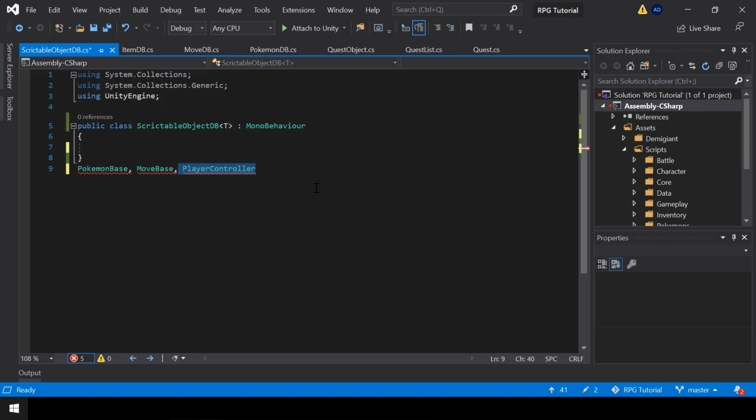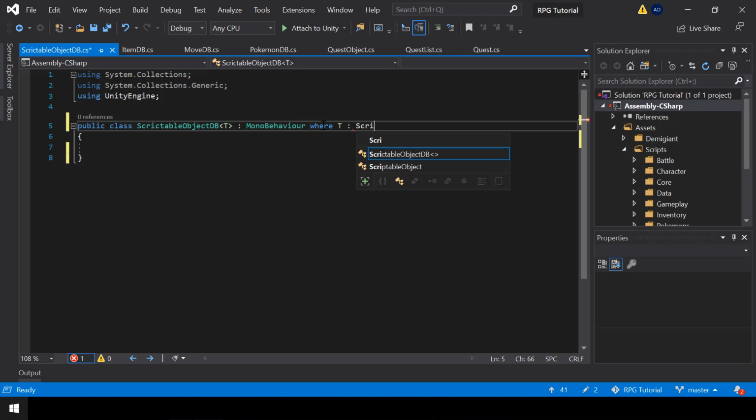We can limit that by adding an extra piece of code over here. Here I can say where T colon ScriptableObject.